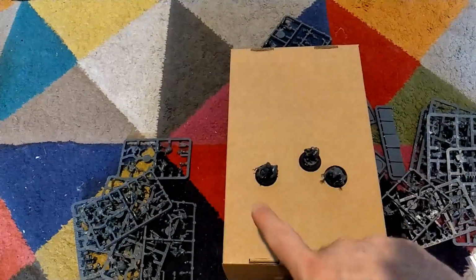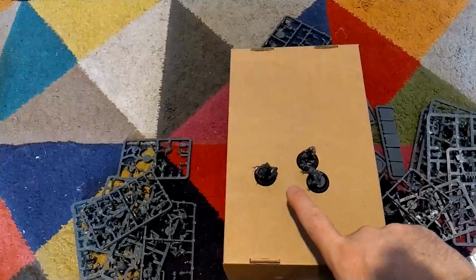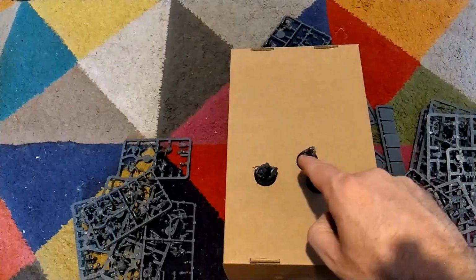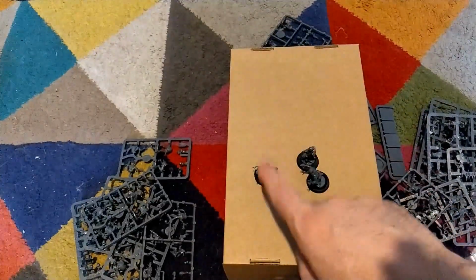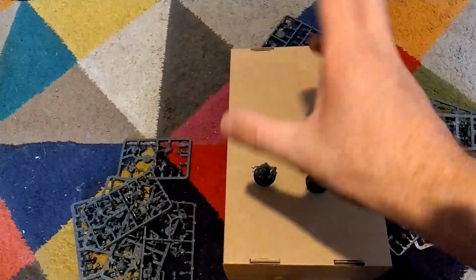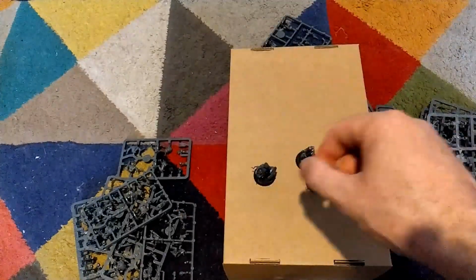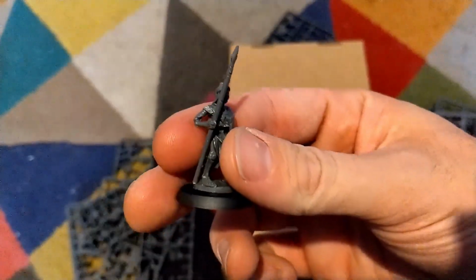I have actually ordered some more AOS. I need to stop buying models. It's ridiculous. But I've ordered today the 2 spearheads for the Seraphon, because I really wanted to get them. And Kings of War has a race of people called the Salamanders, which are kind of like their lizard men. I think I might pick up the army box and see how well I can integrate the Kings of War models into the Seraphon army, because I'd be certainly interested to see. It's always nice to see how these proxy or other company miniatures fit in with Games Workshop miniatures, and they're never going to be 100% perfect.